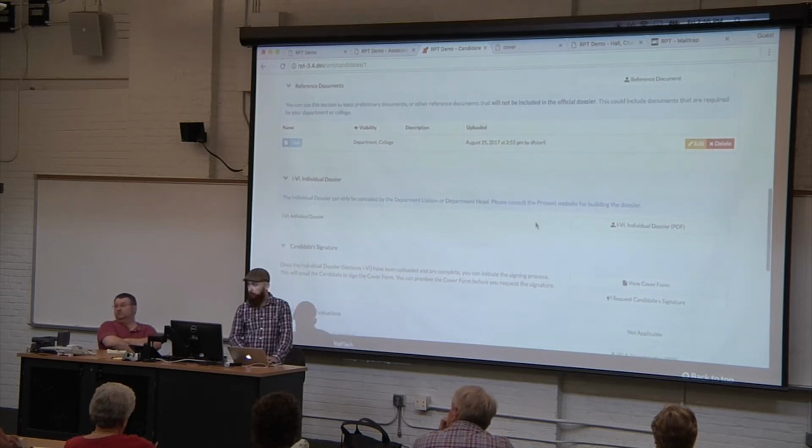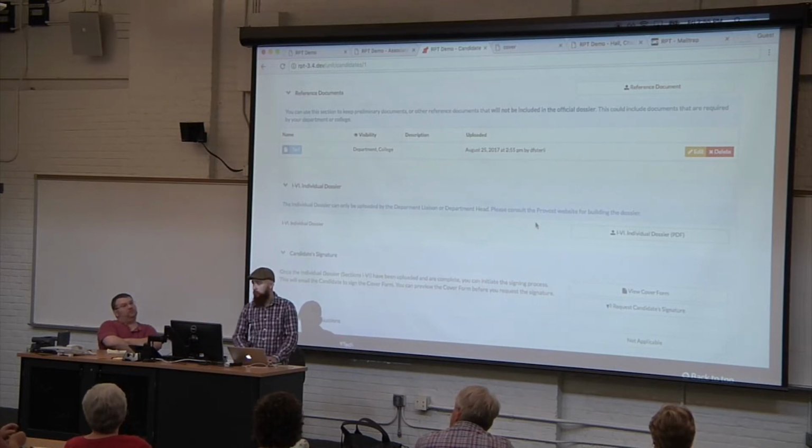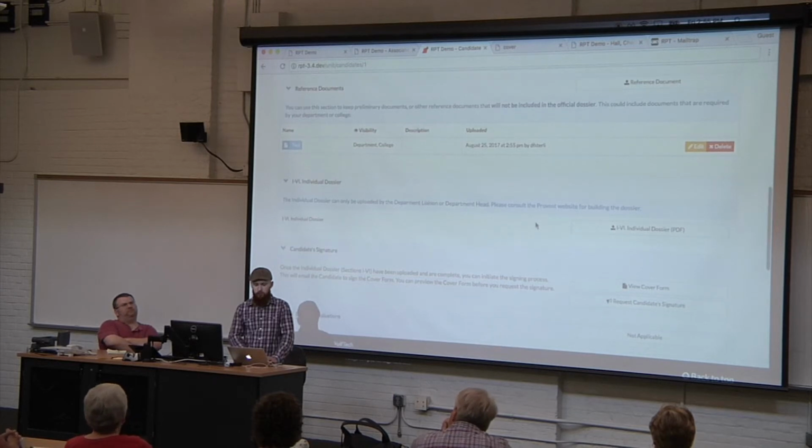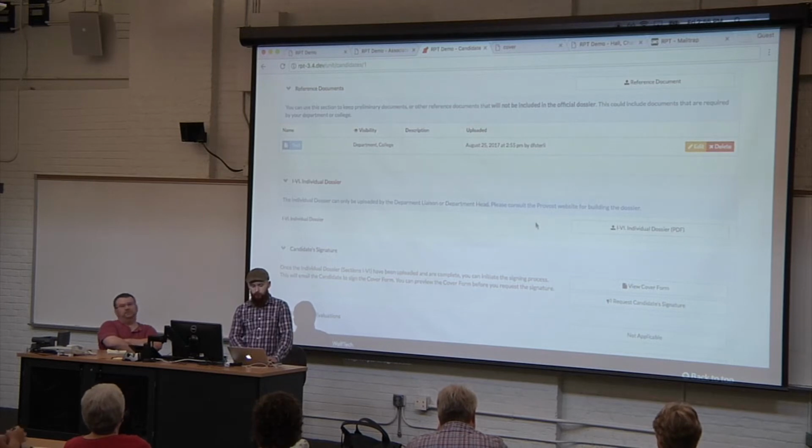Is there still a size limit on the documents? Yes, they have to be over 10-point font. No, overall, the size limit. For reference documents, is it still below 10 megs? It's below 16 megabytes. Okay. Generally we don't run into problems with that, but if you do, then we can work around that as well.